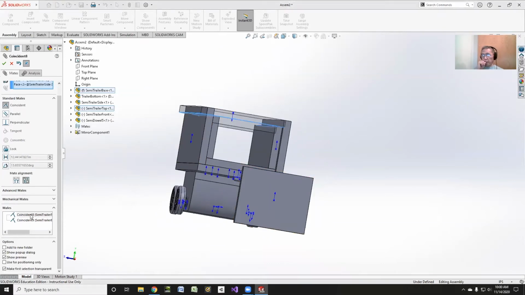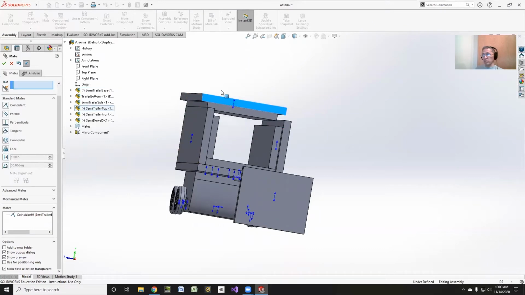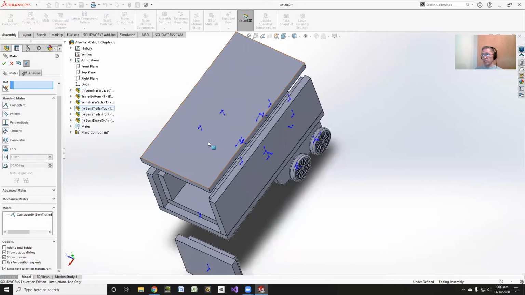And last but not least, uh-oh, I grabbed the wrong faces there. This one there. Grab the wrong faces. So let's get rid of that. Let's get rid of that one. Let's move this up just steps. There we go. See, I made the front. Did I make the front? Nope, I haven't made the front yet.